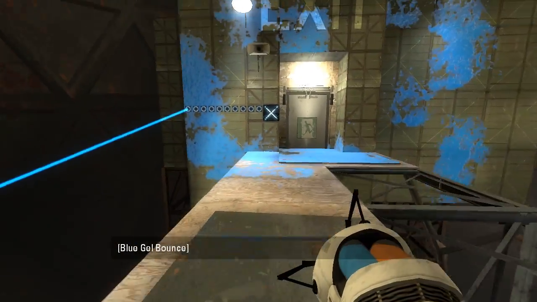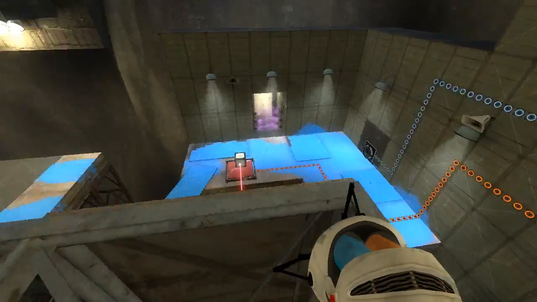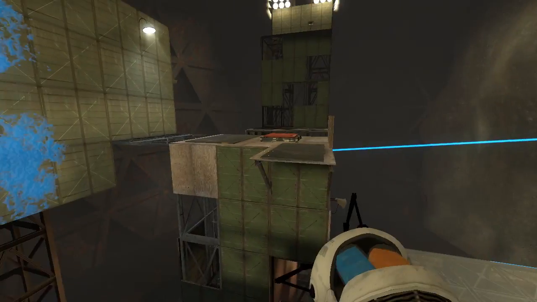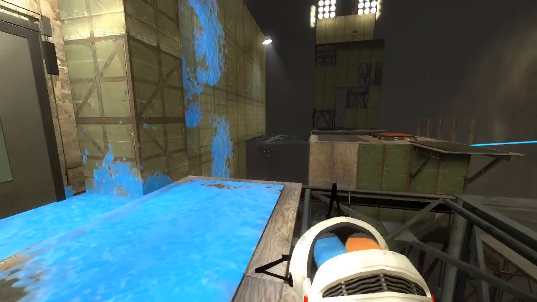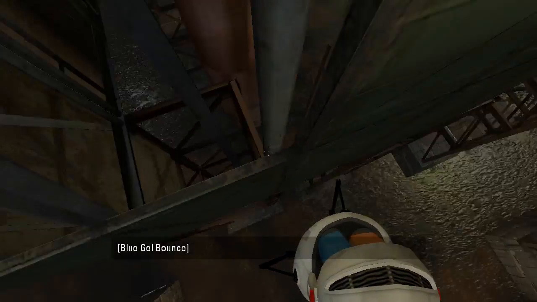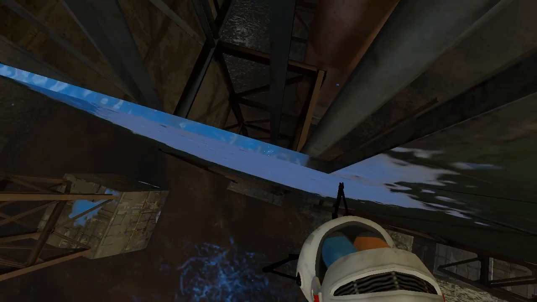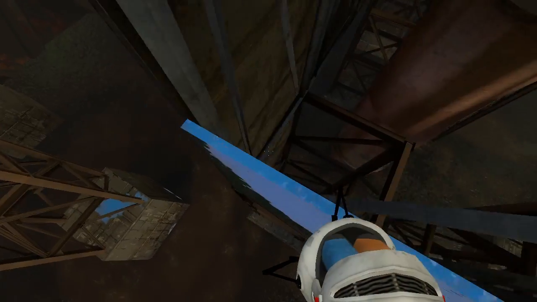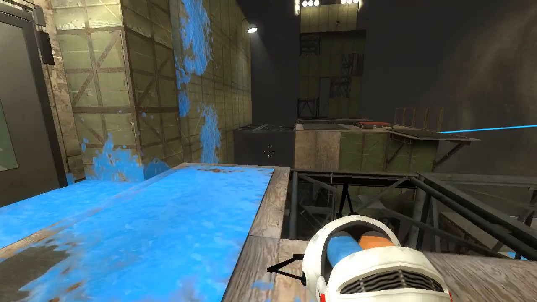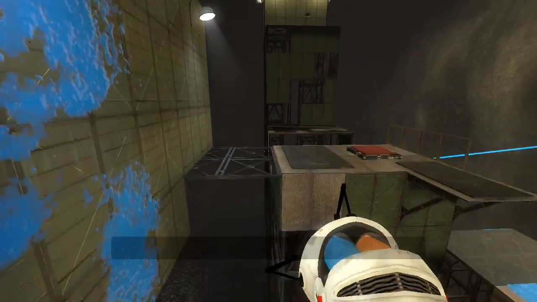Okay, bounce up here. This is the exit, so we need a laser cube, which is over there. Interesting. What? No! Oh well, I'm dead. That's an interesting way to die. Okay, where's it gonna save me at? Oh good, right here. Let's try this one more time.